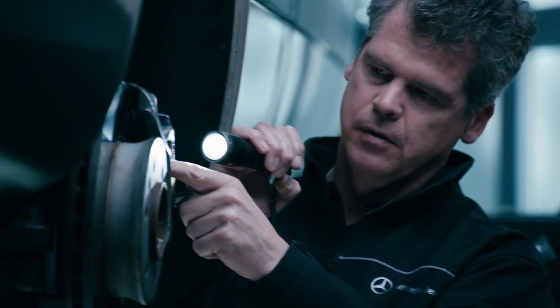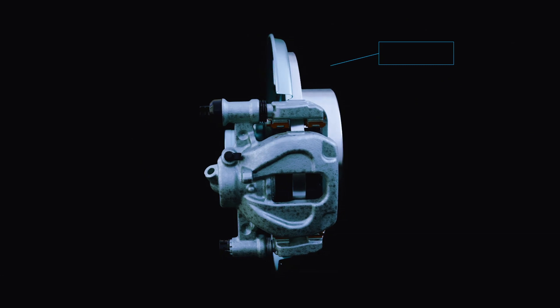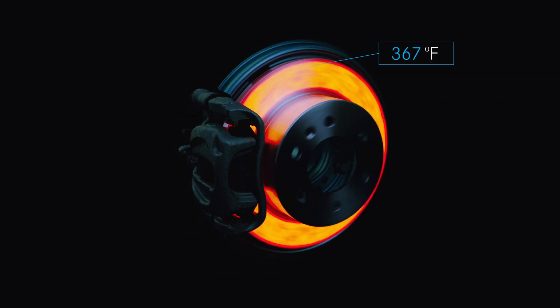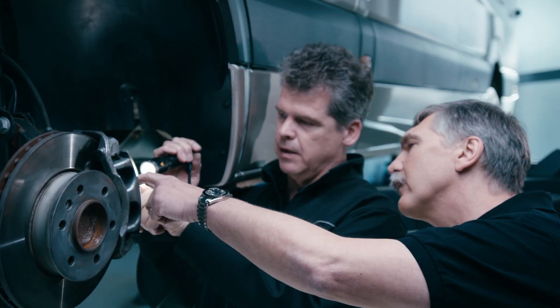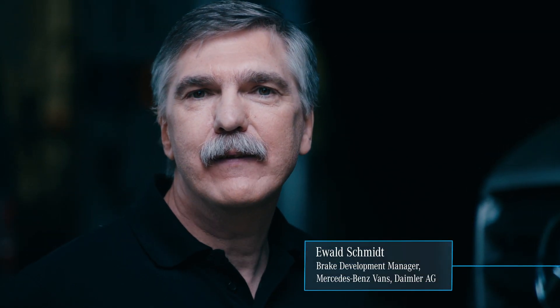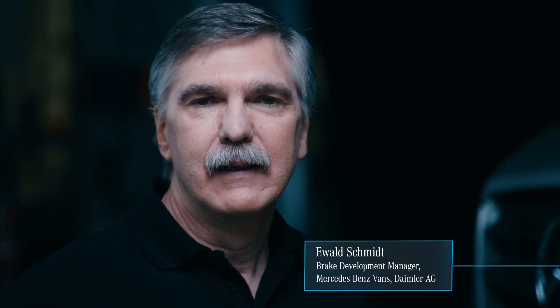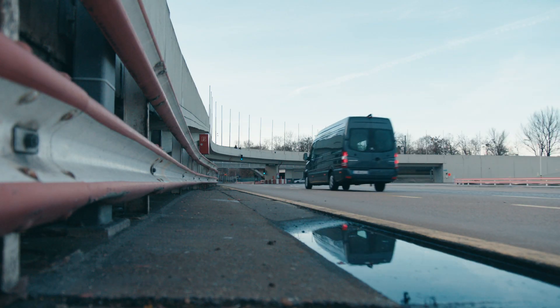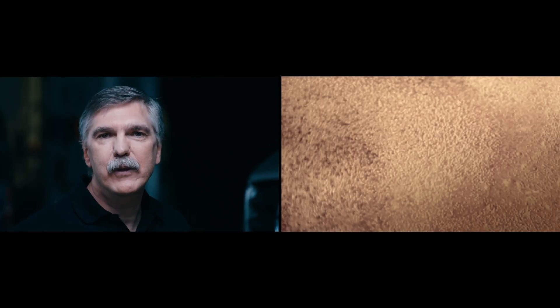The greatest challenge for Mercedes-Benz engineers is limiting the damage caused by friction. With the high application of energy, the brakes become very hot. Our brake lining and discs are designed and tested together to make sure they can withstand this. So is our brake fluid, which can reach the temperature of the oil in a chip pan. Brake fluid is often overlooked — you can't see it's deteriorating, but it's constantly absorbing water, lowering the boiling point and increasing the risk of steam bubbles. Bubbles of steam forming in brake fluid can be very dangerous; in fact, they can cause the brakes to fail altogether.